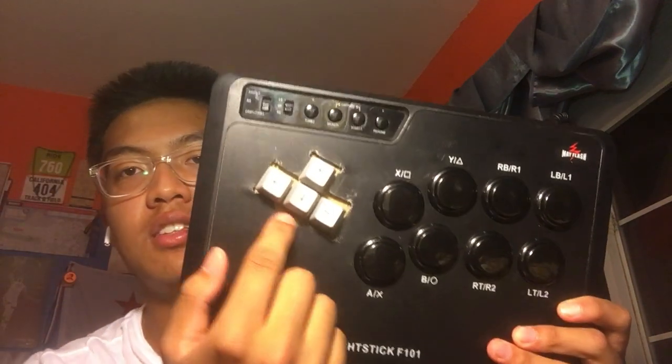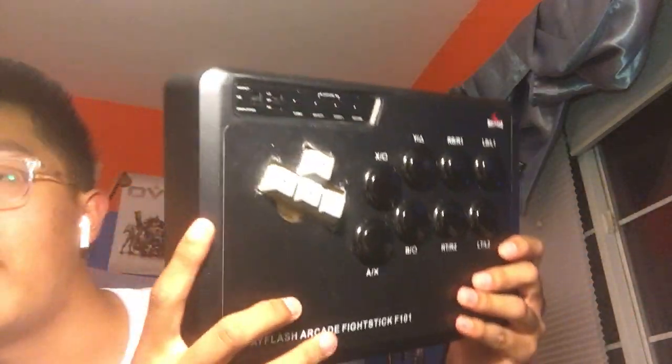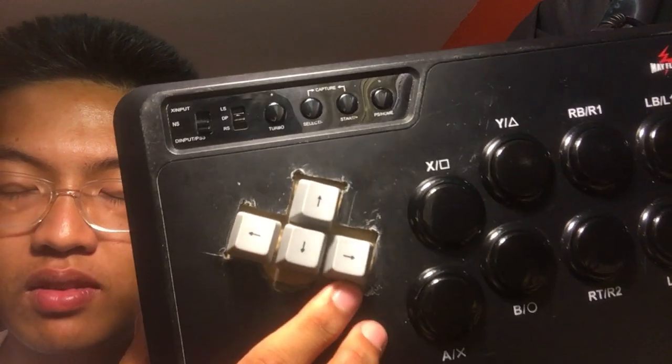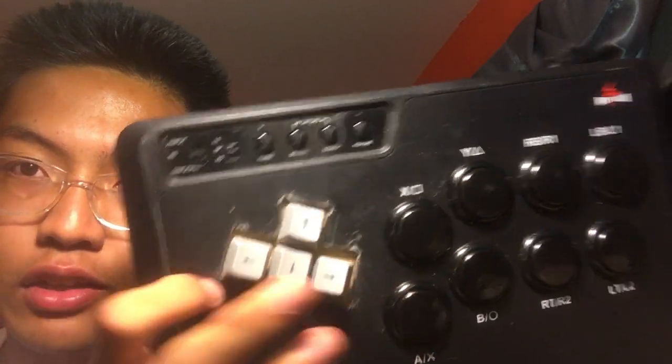Then I disassembled this, and this is the long part. You take the joystick out, obviously, and I disassembled this, took everything out, got this top plate, and overlaid the cardboard part over it. I drew the hole that I was going to cut, and you need a drill too. Sorry, I didn't include that in the beginning, but as you can see, I have drill holes. This is a bad job just because I never did anything like this before, so this is my first time doing it. Drill holes, 1, 2, 3, in each corner.